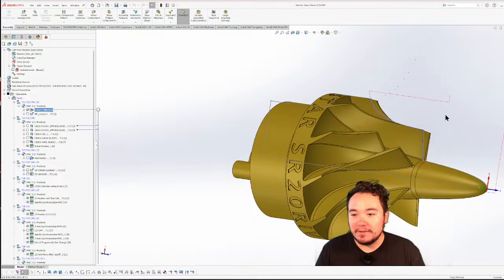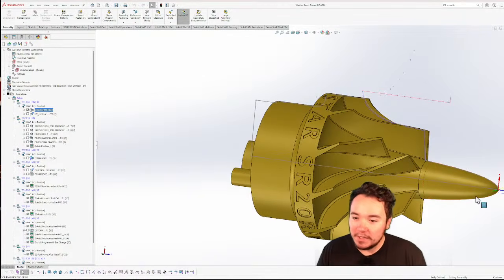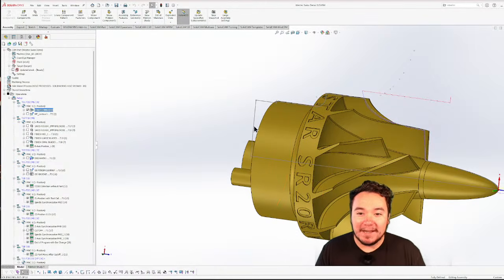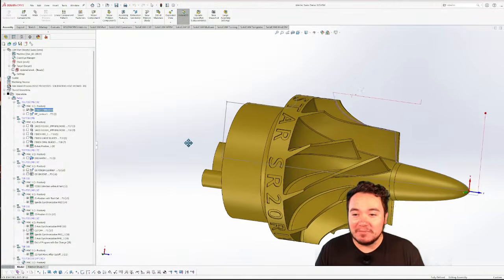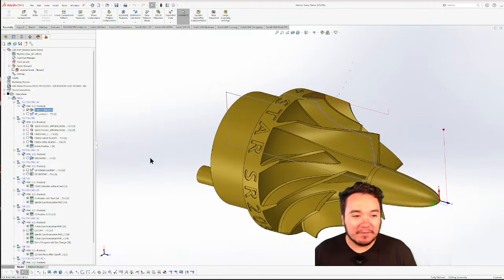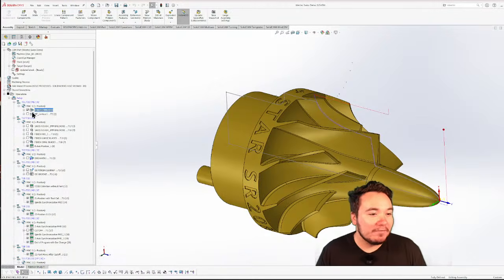We're going to do an OD turn on this just to make sure that we finish the face, or the top side, of these blades here. These are really thin, and it was really difficult cutting this on the machine as well. If you come to West Tech, you'll be able to see what we had to do to get it to work, but I'll also show you right now.